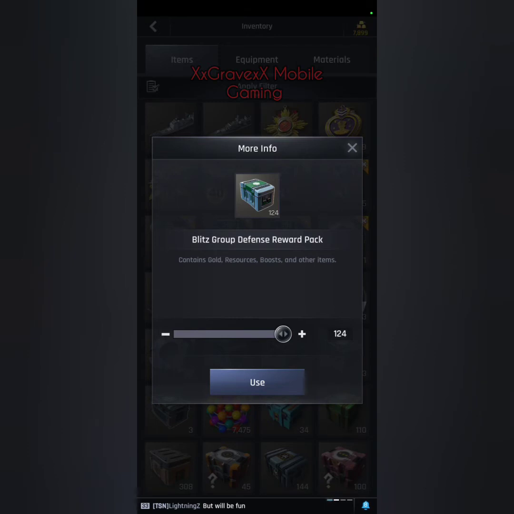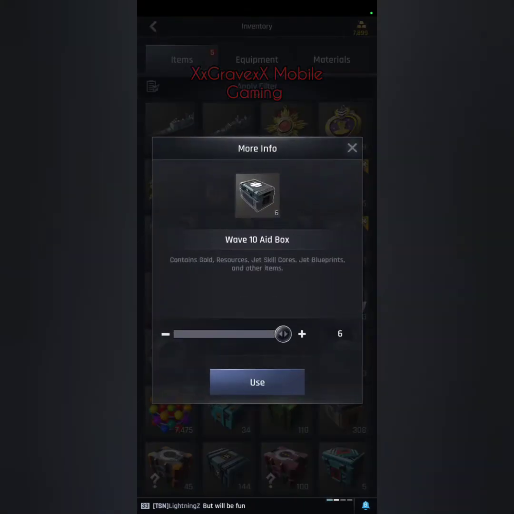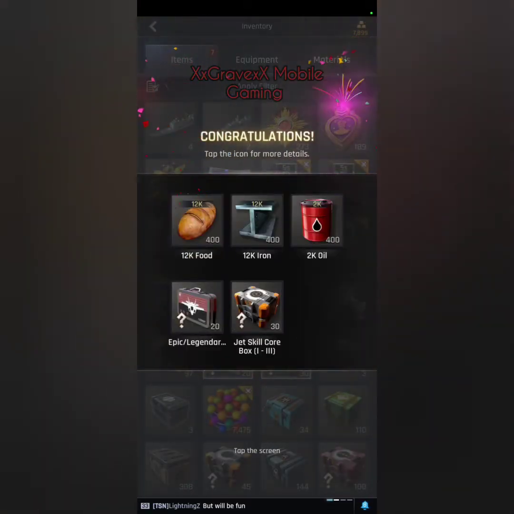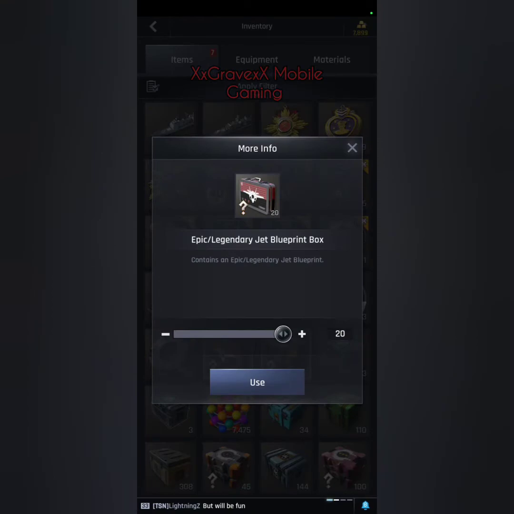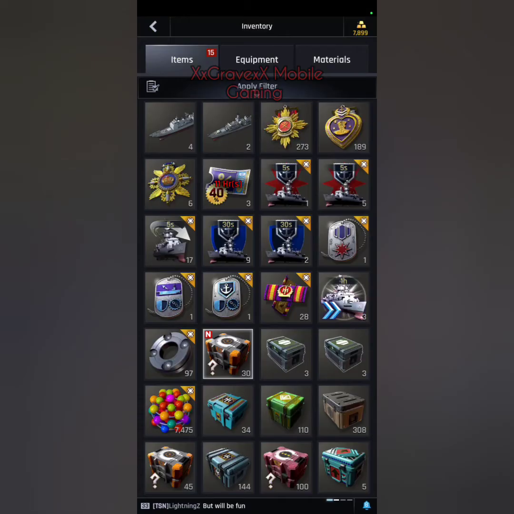Alright, next up we have Blitz Group Defense Reward Pack. You get one of these every time you successfully defend your or somebody else's base from Blitz. It just gives you a bunch of resources and boost packs. Once you reach wave 10, you will get an aid box. This will also give you a bunch of resources, epic legendary, and jet skill cores. Epic legendary jet blueprint box doesn't necessarily mean you're going to get legendary. You're mostly going to get epic and a couple legendary.